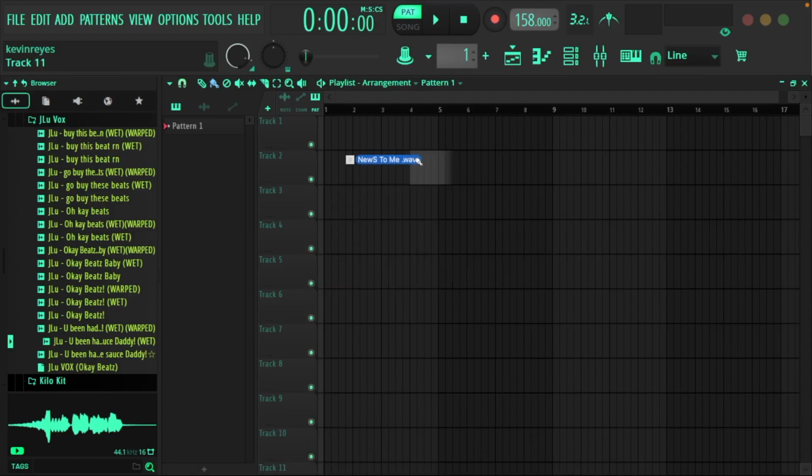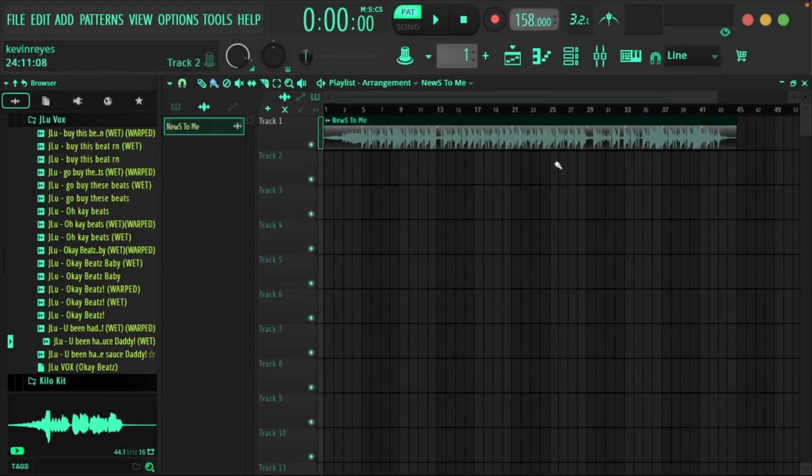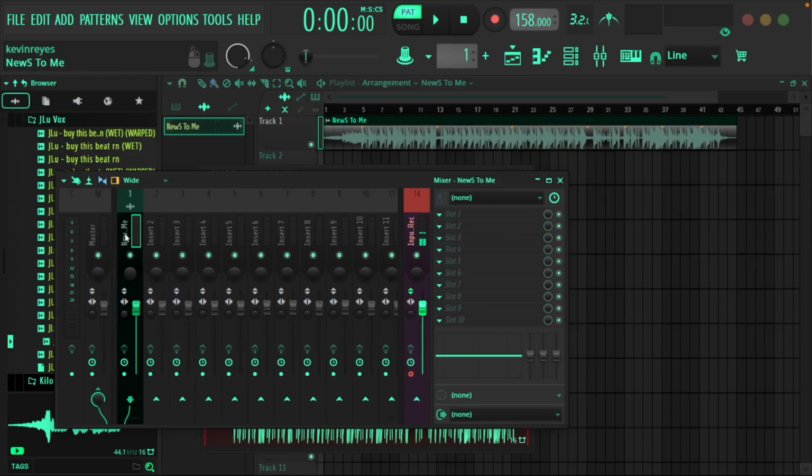I'm gonna go ahead and drag this wave file, which is the beat, right into the session or the playlist editor, double click on that beat, and press this little track button right here. So now we got the beat on the mixer.